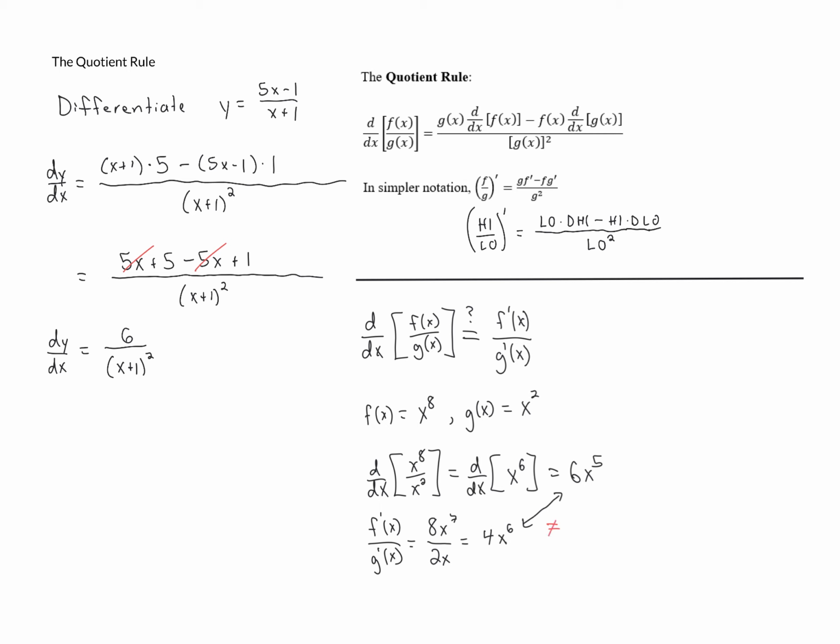So when we take the correct derivative of this quotient, in this case by simplifying the quotient, we get a different answer than what we get if we tried to differentiate the numerator and the denominator separately. So that shows us that it's not so simple that we can just differentiate the top and bottom. That's actually why we have to develop a quotient rule, which is exactly what we have up here.